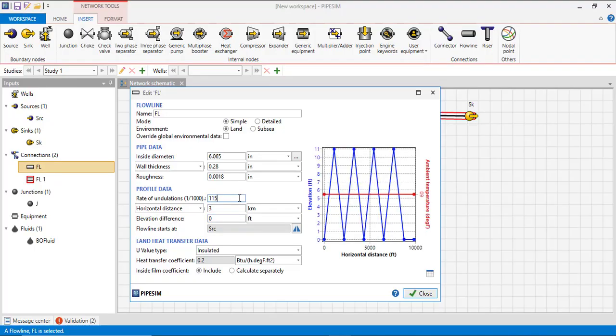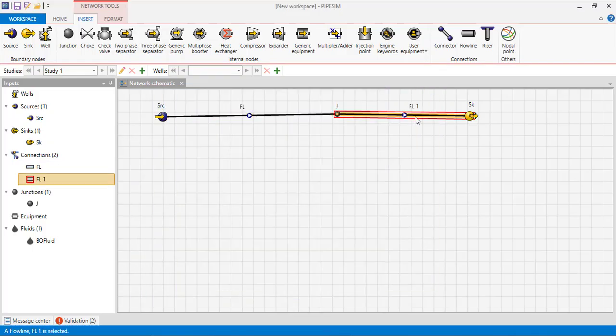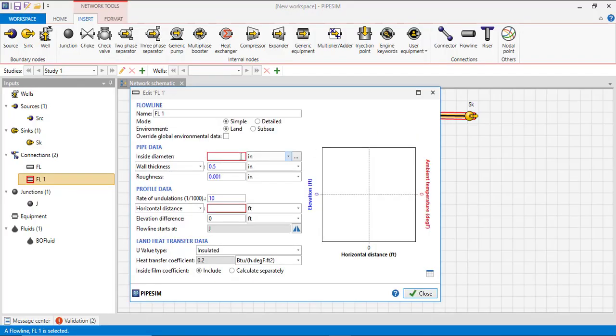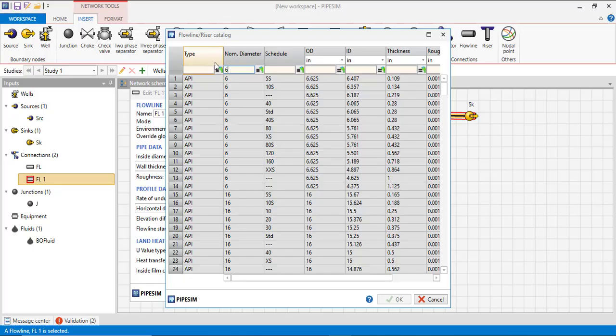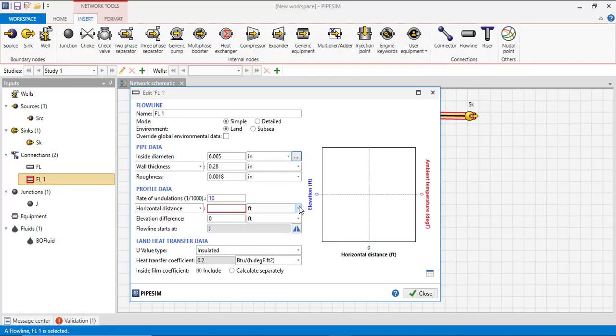Some 3 kilometers and 15 elevation will work for us. Here we will consider the same 6-inch line. Let's assume that here the line is not going more than 450 meters.